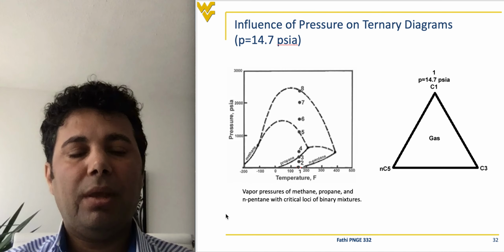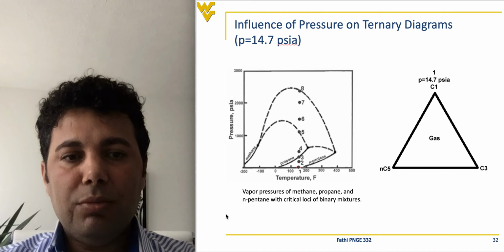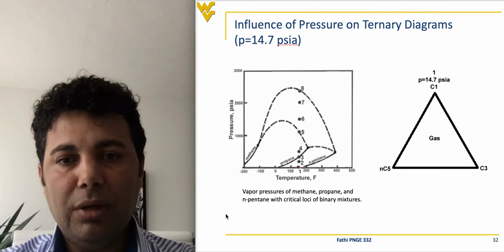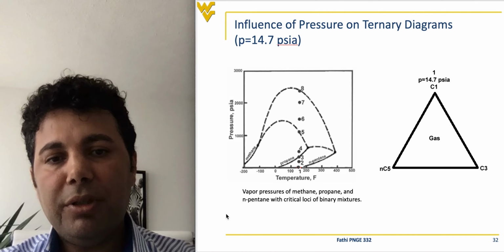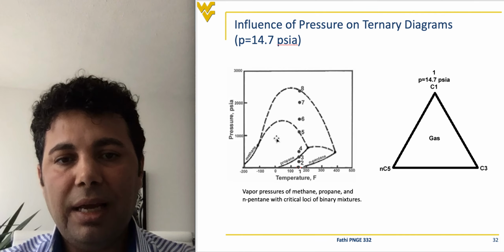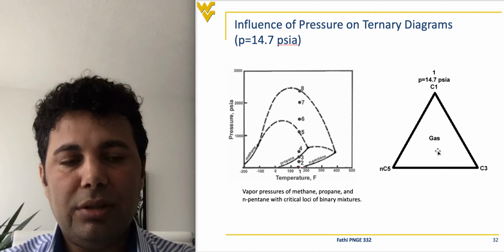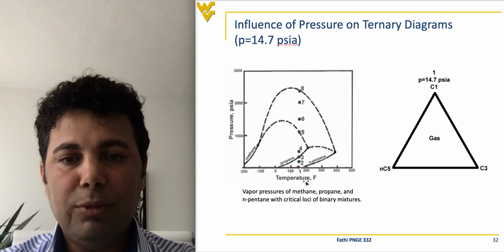Okay. The last thing that we need to know about the ternary diagrams is how to draw them. Okay, how to draw the ternary diagrams if I have the pressure temperature diagram. Generally this pressure temperature diagram we will get from the lab. But if we have this, how are we able to plot the ternary diagram? This is also definitely one of your quiz questions or exam questions.